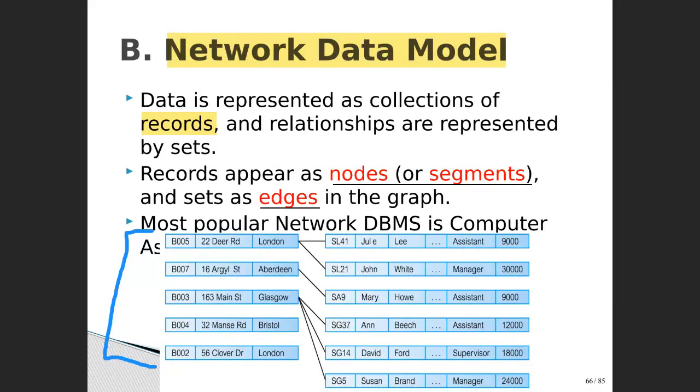So a good example of a network database management system is Computer Associates IDMS. I'm going to write it here. Just a minute.